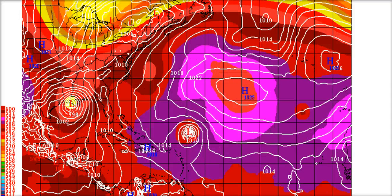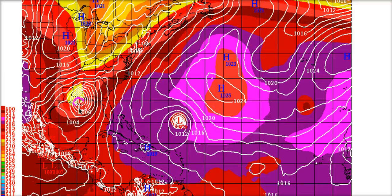If we go out to day 3, this would be Monday, or Sunday night rather. You can see that it's just now moving onto the coast here. So it hangs out over the water until Sunday night, which is 60 hours from right now, and the trough is up here to the north. So this is definitely going to get pulled eventually to the northeast, but very slowly, because if we go out to Sunday night, you can see it's still just right on the coast here, right over the Mississippi River Delta and the Mississippi coast.